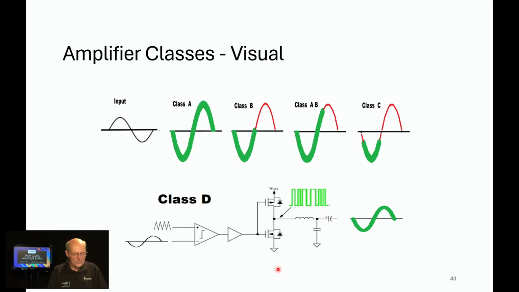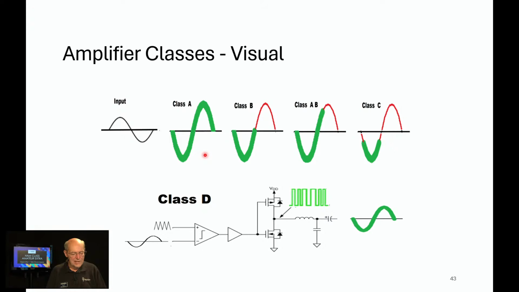So here is first a visual approach. And we've got an input over here, and then we've got outputs shown over here. So with a Class A amplifier, that's defined as an amplifier that's amplifying through the entire waveform. So the input waveform is here, and it's making the waveform bigger on its output, as shown here, all in green. So the green is the amplified portion.